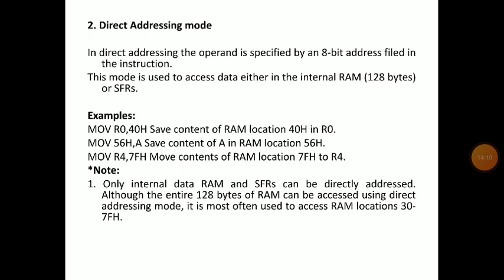Although the entire 128 bytes of RAM can be accessed using direct addressing mode, it is most often used to access RAM locations 30h to 7fh. So in the notepad we have seen that only internal data RAM and SFRs can be directly addressed. Although the entire 128 bytes of RAM can be accessed using direct addressing mode, most often we use 30h to 7fh.